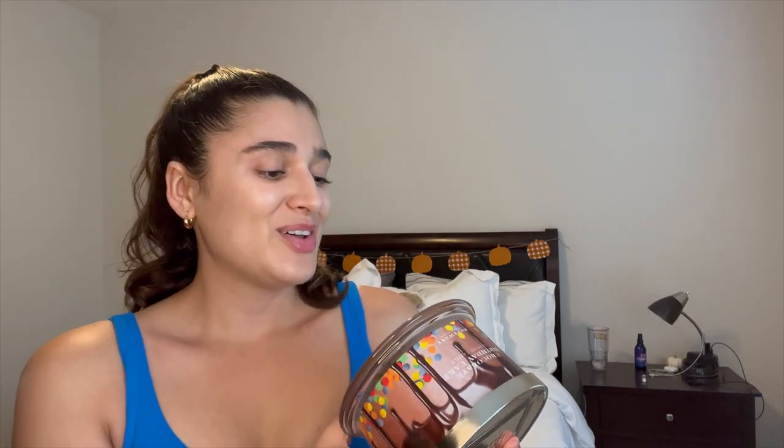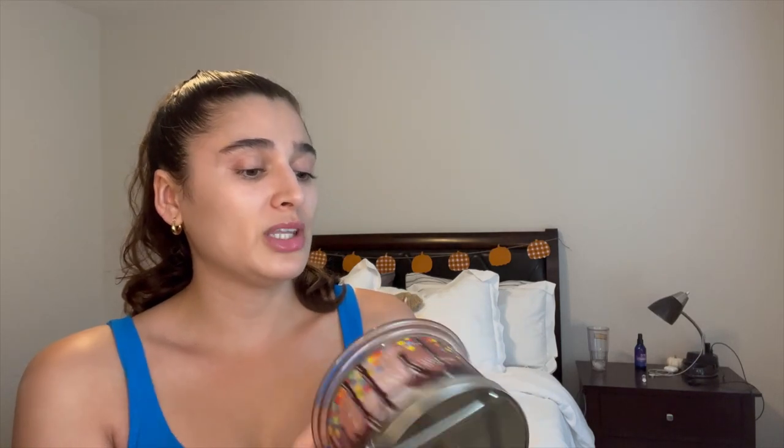The fifth and final candle I finished off is from Homeworks — Chocolate Birthday Cake. I bought this back in April and I'm finally getting through those Homeworks candles. The notes are dark and milk chocolate, espresso powder, warm vanilla, and whipped cream. This one was nothing special honestly. It burned really well with pretty much no soot, and it smelled like chocolate cake, but it was not very strong especially for a four-wick — maybe a five or six on throw. It just smelled like chocolate icing. Fine, but I would definitely not repurchase it.